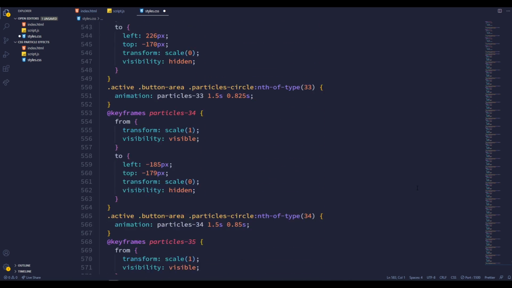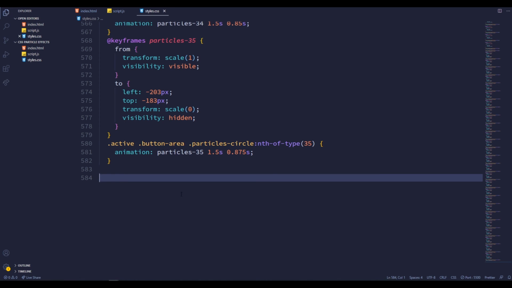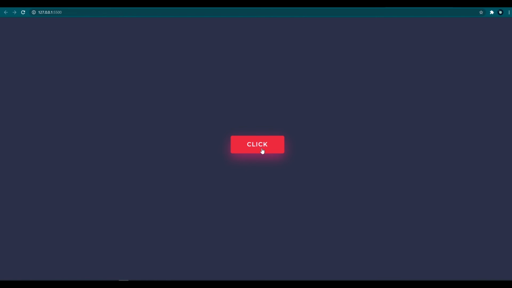Once this is completed, save the file and go to the browser. Click this button. Wow, looks great, right?